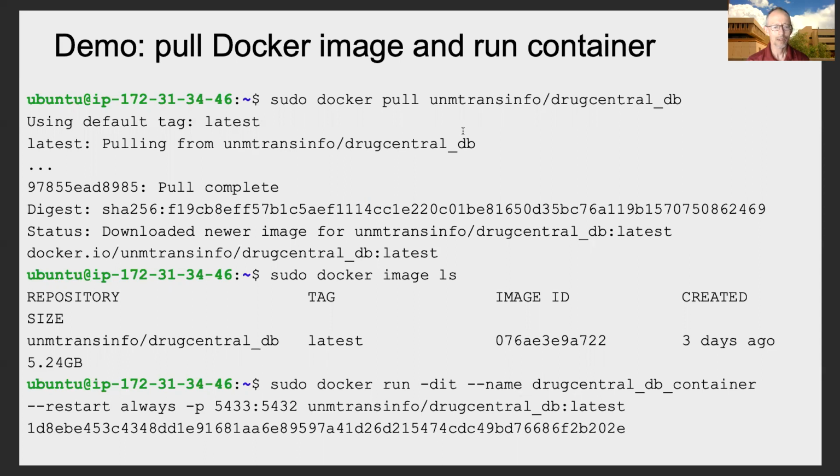Then the third command, we run the container from the image, loading it as a container, then running it, and specifying at the bottom, you might notice restart always, which means that if the Docker server has to restart, or maybe the instance has to be restarted, the container automatically restarts, which is a nice kind of recovery mechanism, which should reduce your maintenance load.